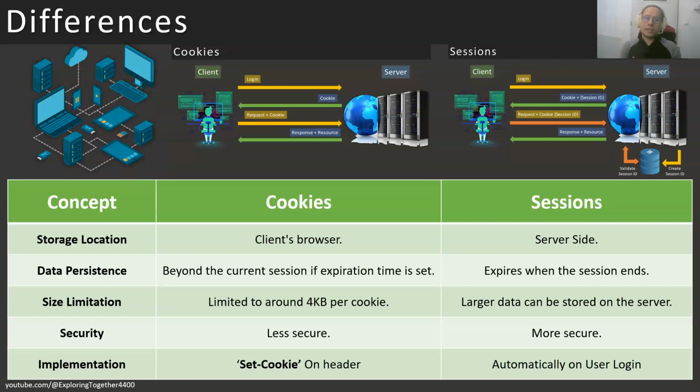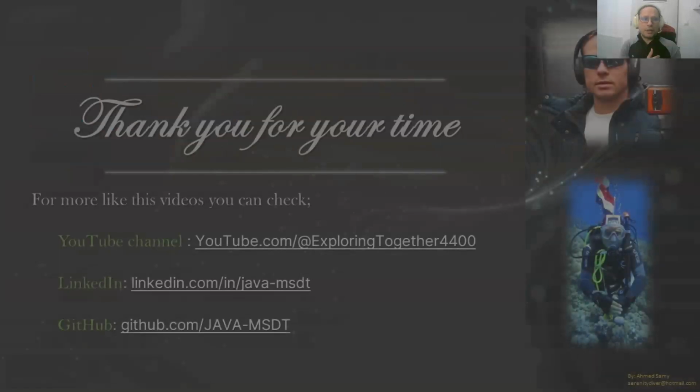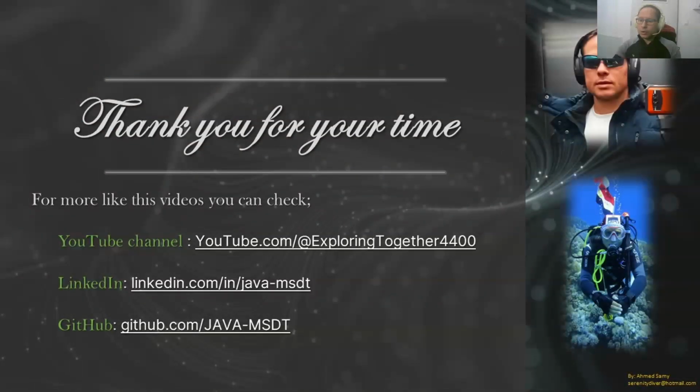Implementation of cookies is simply setting cookies in a header, and that's it. Implementation of session ID is automatic on user login, or depends on which of the session implementation types you saw that you can use. That was the difference between session and cookies, how you can identify which is which, what the difference is between them, and what is common between them.